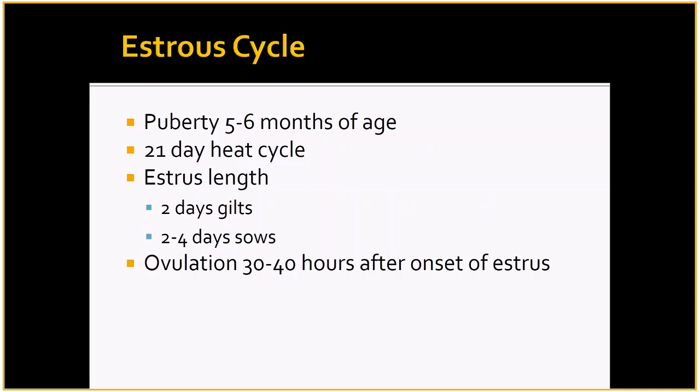Ovulation. So that gilt is only going to show for 2 days? Usually they're showing less, yeah. Really? In general, yeah. Do you not agree, or do you feel like you see them for longer? Oh yeah. That's why, what I've read is that they'll ovulate at about 60 hours. So I just let them sit the first day, and then I breed them. What breed of pigs do you have? A Landrace Yorkshire. Crosses. Okay. No, that's interesting. Yeah, there's certainly variability of that.